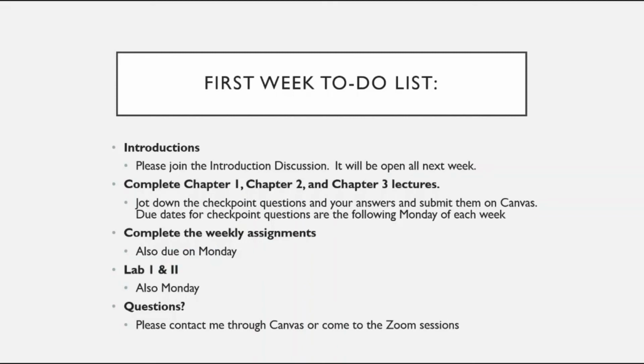So let's wrap up this session with a week to-do list. First, I want each student to participate in the introduction discussion. Tell me a little bit about yourself, what your goals are for this class, and what your goals are for the future. Then I want you to complete Chapter 1, Chapter 2, and Chapter 3 lectures. Watch the video lectures, and then read through the PowerPoints. The PowerPoints will have the most current checkpoint questions, so write down the PowerPoint slides versions of those checkpoint questions and submit your answers through Canvas.